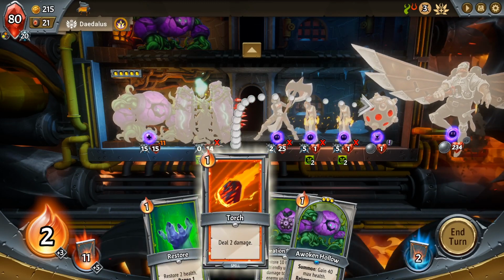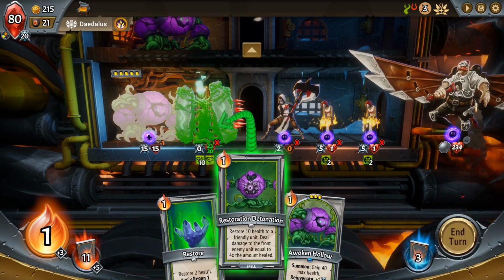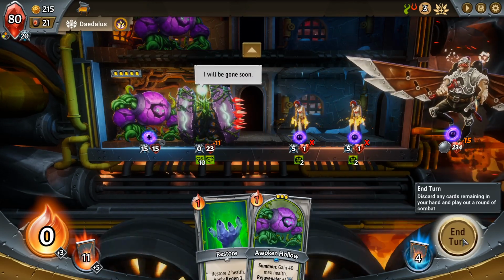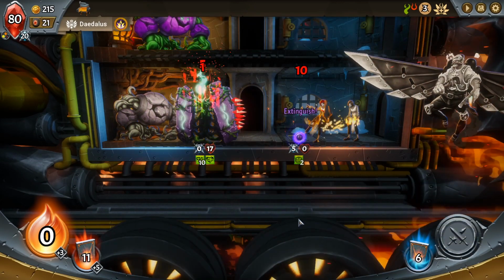Unfortunately. So let's use Torch to get rid of this blowing up thing. Not enough. And we could heal this guy for 10 and finish off this thing in the front, which means he will now survive. So that was actually quite useful. And we can do 15 damage to the boss, which is quite nice as well.